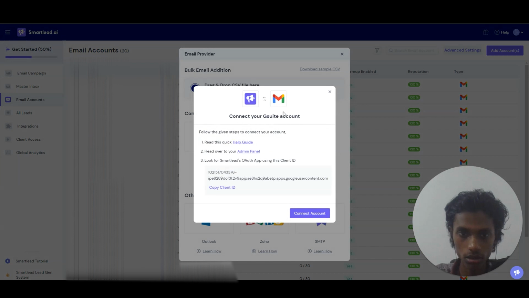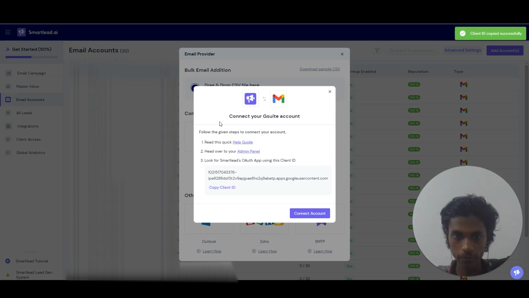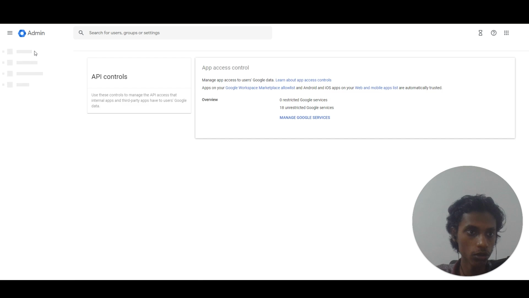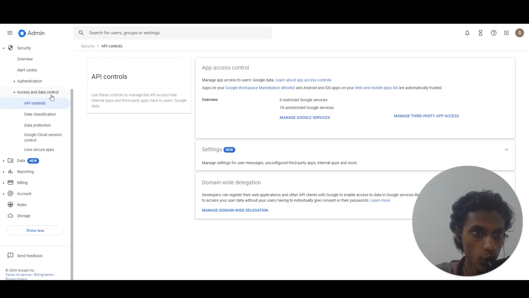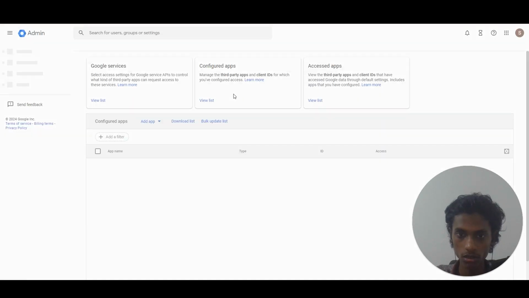Now hit OAuth, right? Copy the client ID. Okay, you go to security, right? And then you go to access and data control, API controls. And then what you do next is manage third-party access.